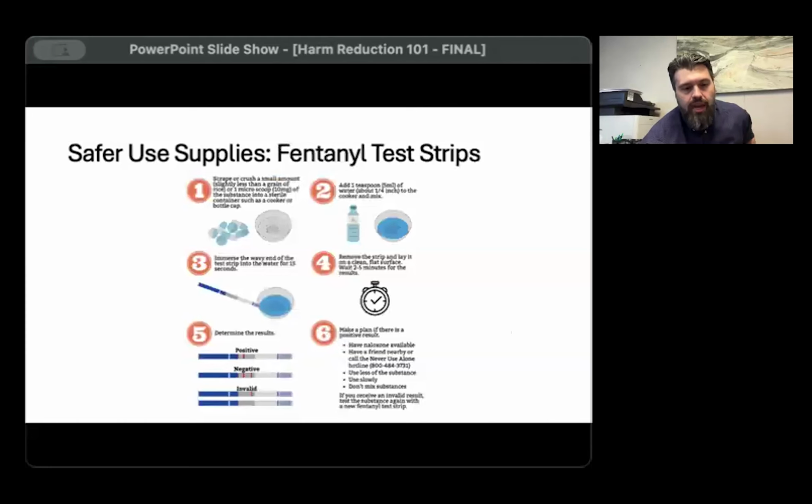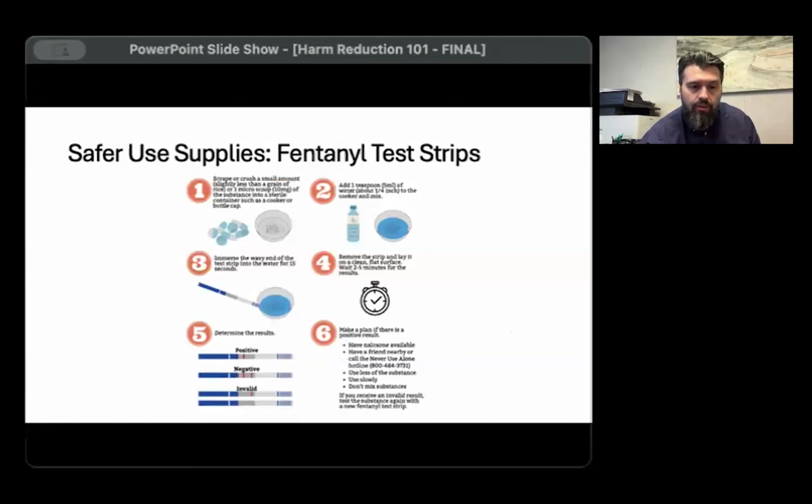Another thing you can potentially do to help educate people is go over fentanyl test strips. We have these flyers at the clinic as well, and we hand these out, again, from the Department of Health. Maybe spend a few moments when you're seeing them. Here's how you check it. This tells you here in quick 6 steps how to do that.